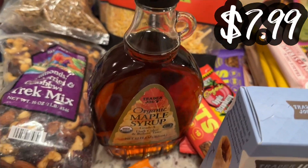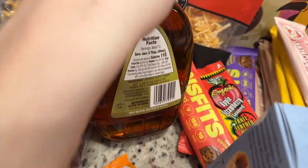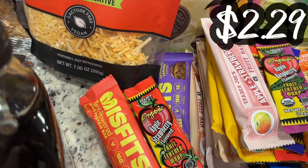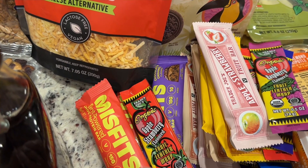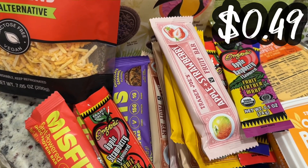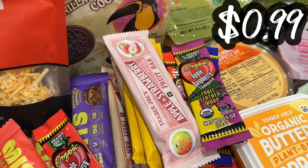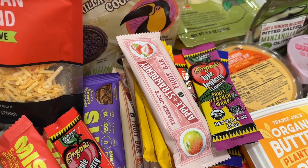We have the organic maple syrup. 100% maple syrup is just different — it is the best. Then I have four Misfit Bars: the plant-powered chocolate protein bar with 15 grams of protein, and the chocolate caramel one, also 15 grams of protein. Those are so good. The fruit leather wraps — my kids love those, they've got every single flavor. As well as our That's It bar, which is a fruit bar — just apples and strawberries. We got mangoes, we got all of them.